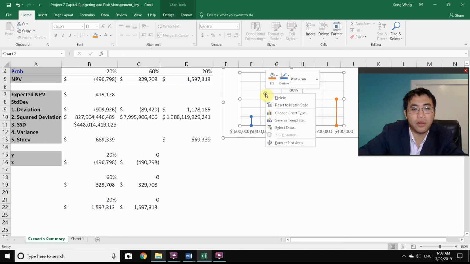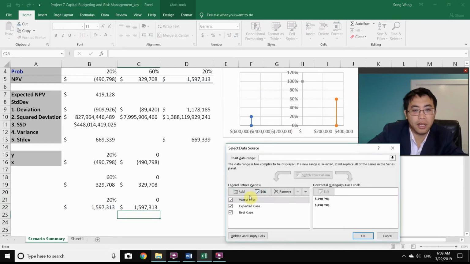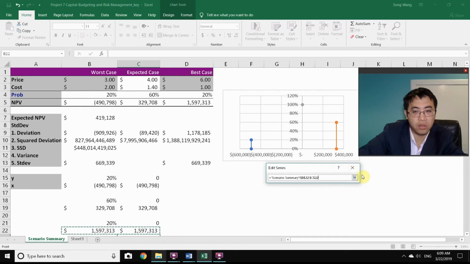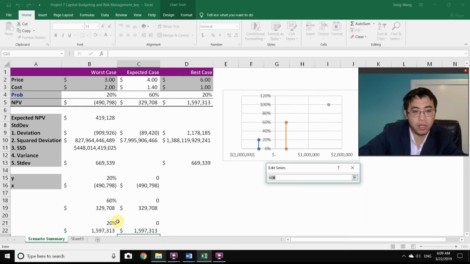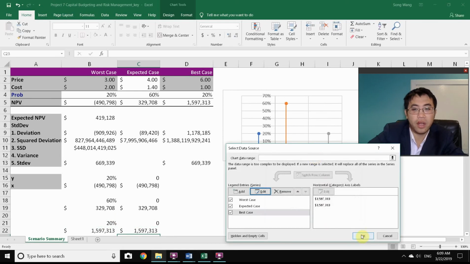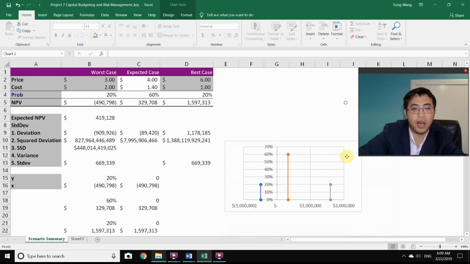Then I'm going to select data and edit the best case. This time the x's would be these two values, the y's would be the percentages. Now I have finished creating the 3 columns.